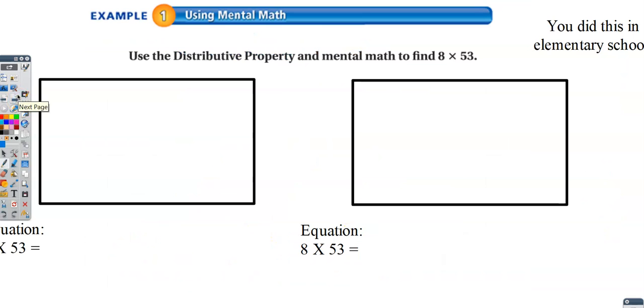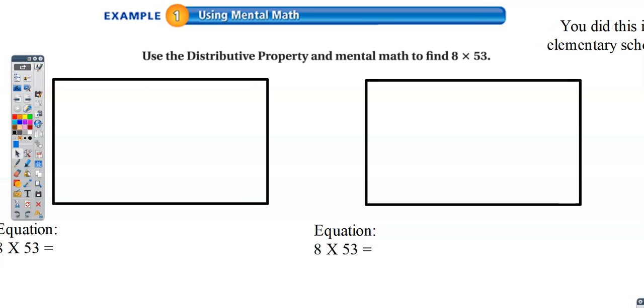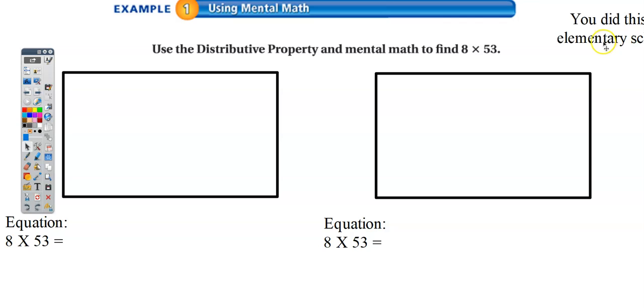Okay, now let's look at some examples. And you did this in elementary school. That's my note on the side. I'm going to move this over. Okay, you did this in elementary school, but the idea is it kind of makes sense that when you are learning how to multiply a double-digit number, you can think about it as area.